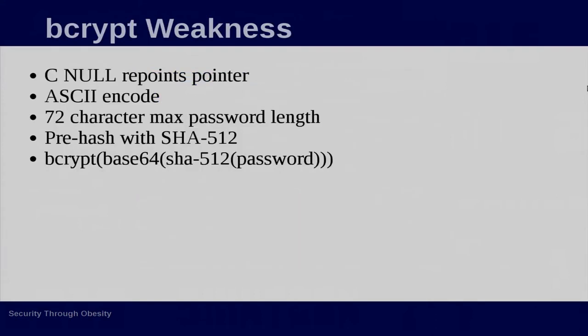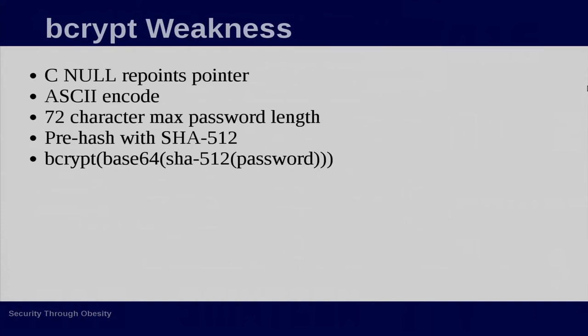All right, bcrypt has a weakness that I failed to mention when we were talking about bcrypt. Bcrypt has a C null repointing problem. For those of you who are C programmers, you're probably aware of the null character. When bcrypt encounters the null character, it resets the pointer back to the beginning. Now for a password, you're probably not entering the null character. You're probably entering some ASCII text. The problem, though, is bcrypt has a limit of 72 total bytes that it'll hash. So if your password, my Google password for the longest time used to be 84 characters in length. Bcrypt can't handle that.